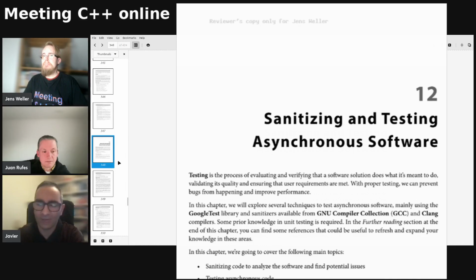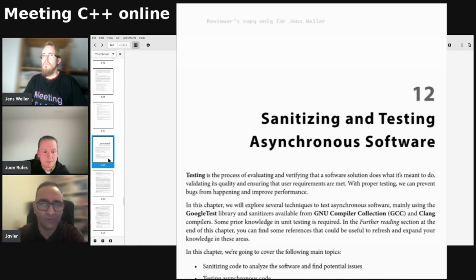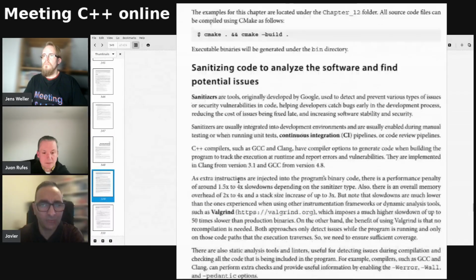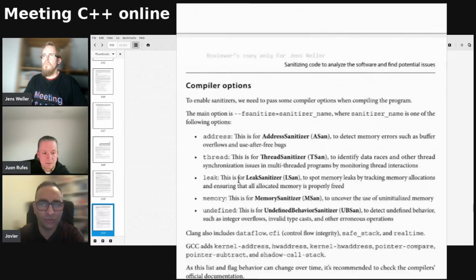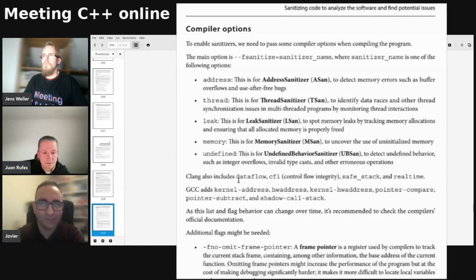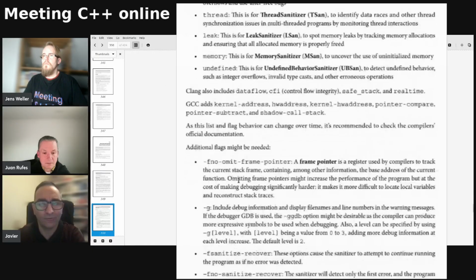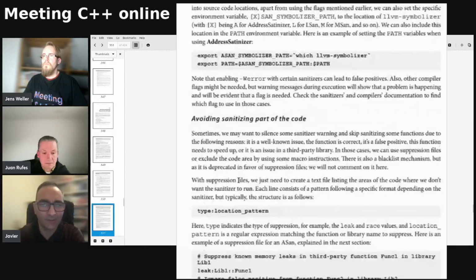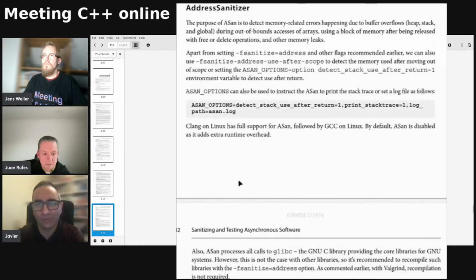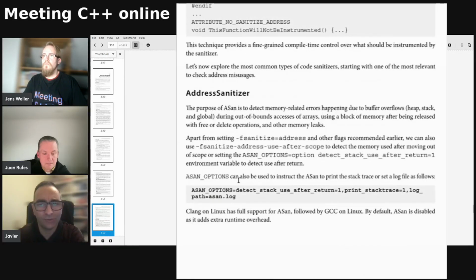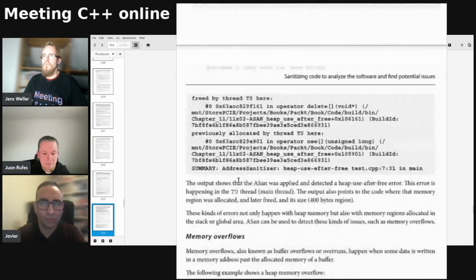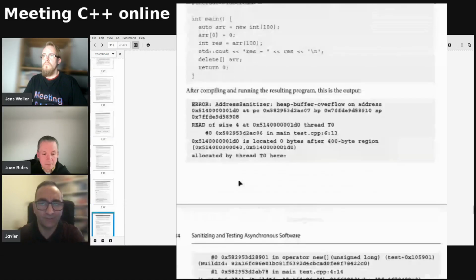So there are different kinds of sanitizers. Some of them don't work properly with others. We also highlight that in the book, and we show how to use them, showing the command and also the output, trimmed because it's quite long, but it shows the frames and from there you can detect what's happening. In that chapter, we create some toy examples, really small and easy to follow, but then we run the different sanitizers and check the output, what it is saying, and what to expect if it's fixed.